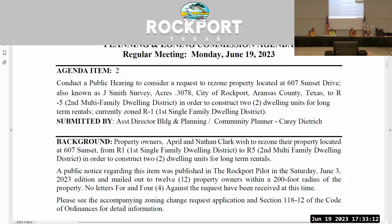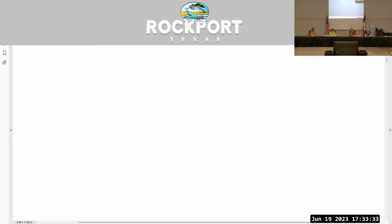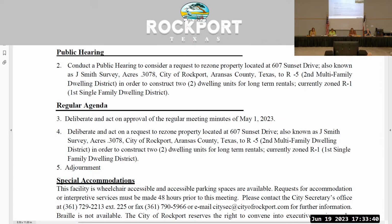Our plan for this property is to have it rezoned R5. This is a nearly recent annexed property into the city of Rockport. And there's kind of just a customary R1 designation for that side of the street. Our plan is to make it an R5, giving us the ability to convert the 672 square foot garage into a 2-1 cottage style home with a 2-car carport, an additional 2-car driveway and parking for this structure.